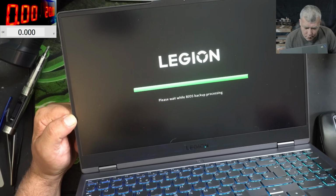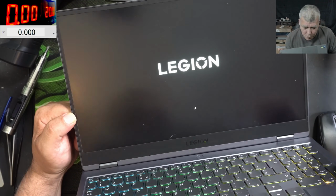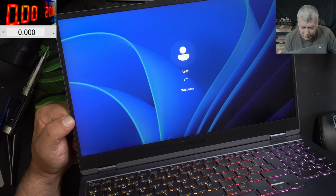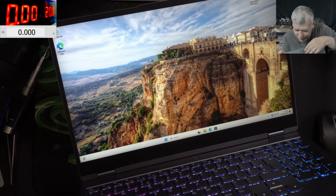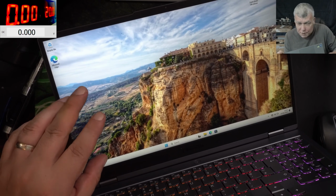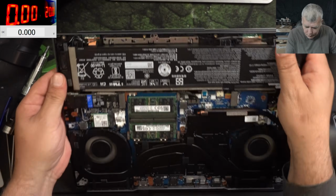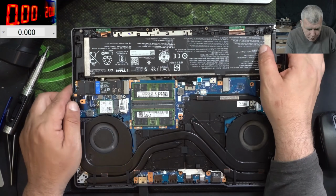Wait, what is that? Huh? Okay, not sure what was that. It's loading the windows. Yeah, working fine. And everything is working fine. Check there. We have the charging sign. Yeah, you know what? This is a generic SSD with Windows. This is not from this laptop. The mouse is not working, so I believe need a driver. The mousepad it is connected. You can see here, but you need drivers. Yeah.